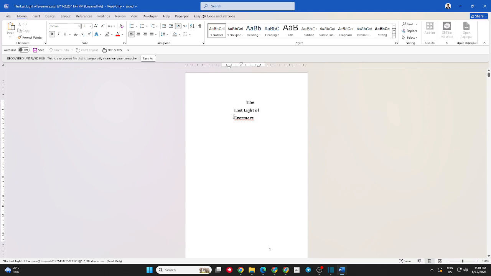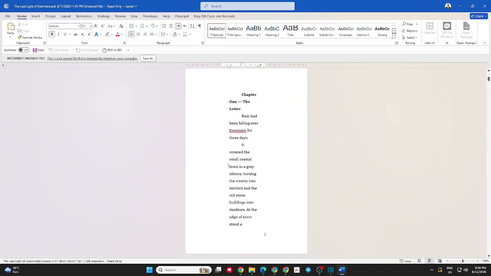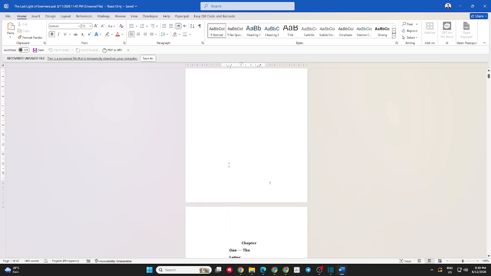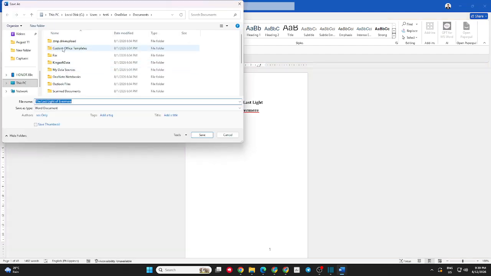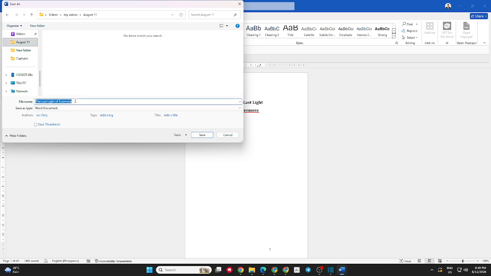Microsoft Word will open the recovered document so you can check its contents. Take a moment to review the document and make sure the missing work is there. If you have recovered the content you were looking for, save the document immediately using the Save As option. Choose a suitable location for the document, enter a file name, and save it as a normal Word document. This makes sure the recovered content is stored properly, instead of remaining only as a temporary recovery file.